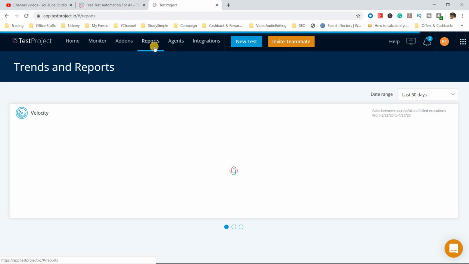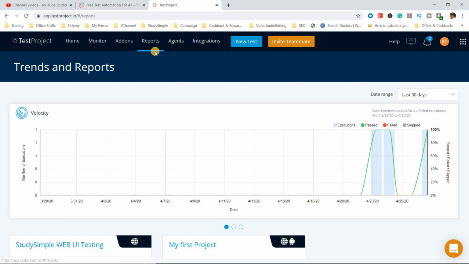The next is the Report. This section is very important for any kind of operations. If you're executing any projects, then the report is the main key to get knowledge about the current status of the project. Business stakeholders and business owners don't go and look into your code or the test cases. They only rely on the reports. So the report is very much necessary for higher management, and in TestProject, the report is very fancy, and you can download the PDF report without any add-ons. It is already built in.